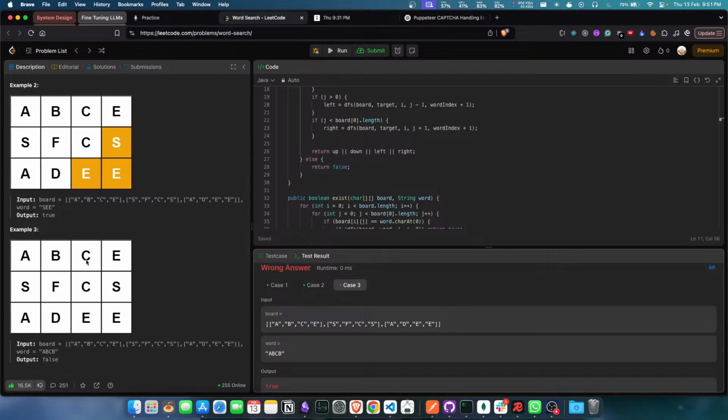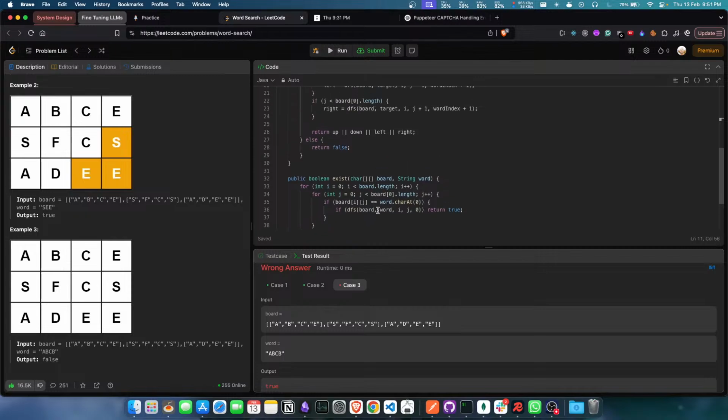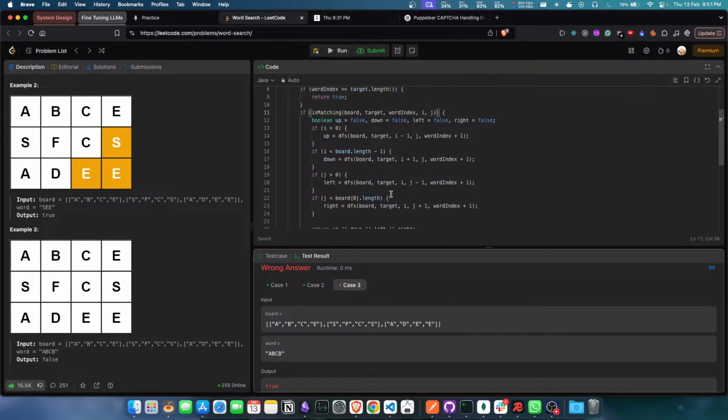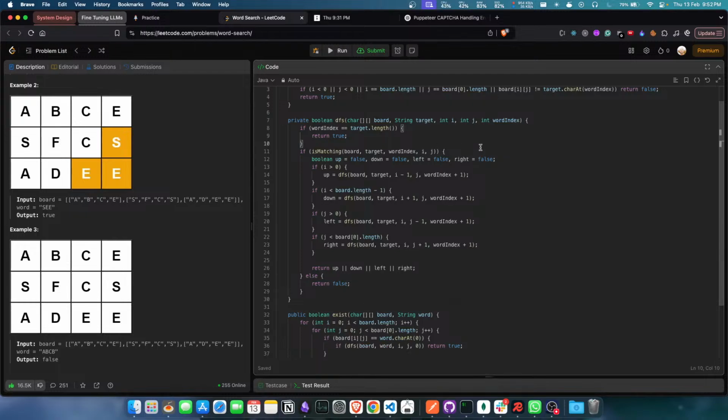A B C B A B C. How did it find that? Okay, we also need to mark a visited thing, because if it is already visited, we need to unmark it also. What it's doing is A, B, C, then coming back to check B. So it's repeating characters. We need to ignore the positions which are already visited. Hence we need to keep a marking on the visited characters.